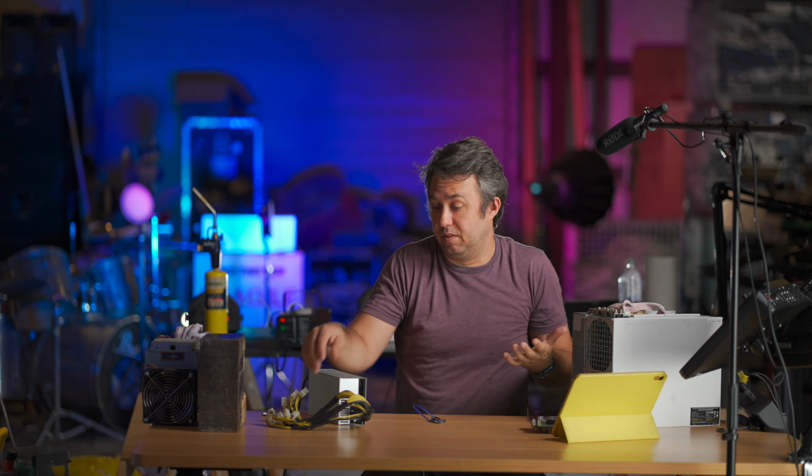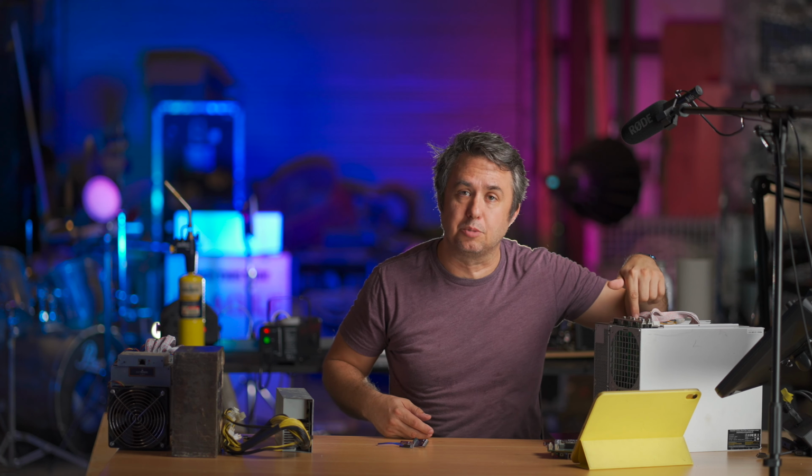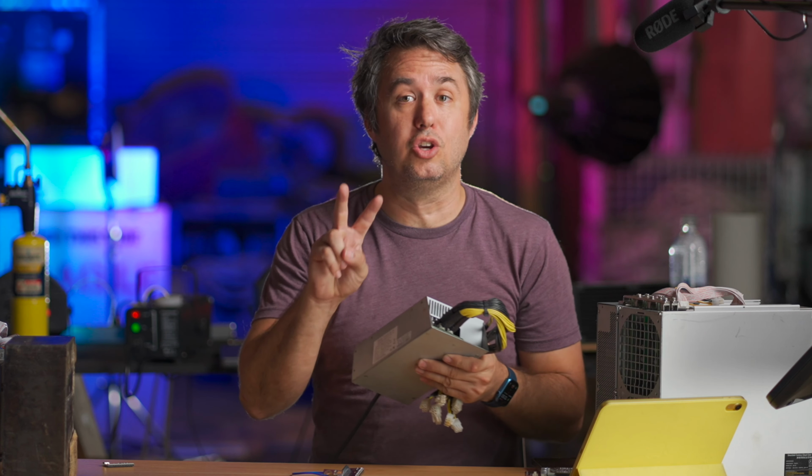The reason this works is because these older miners and these newer miners, by the time the power from your wall actually finds its way all the way to the hash boards, these things run on about 12 volts. Well, between 12 and 15 volts depending on your overclock. And if you look at the spec sheet of the APW3, this thing alone is capable of putting out over 1200 watts, which, as you should know, is 2 things.